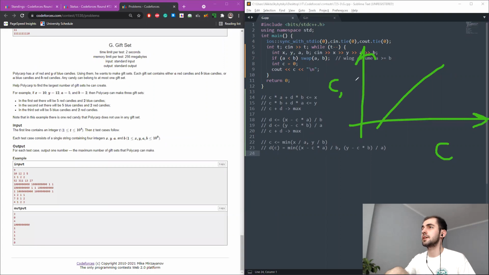Here are C and D. D of C is this function. Now D of C is something like that. Not necessarily like that, actually. It may be steppy, which is not cool.